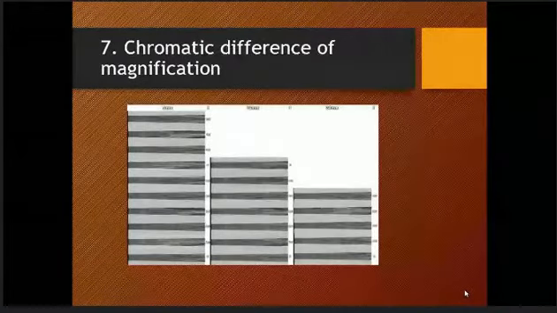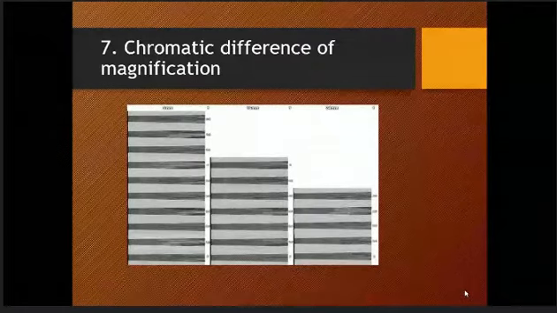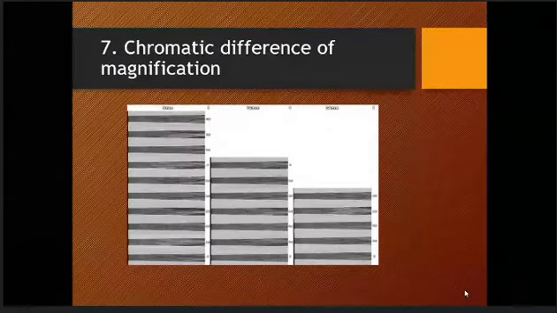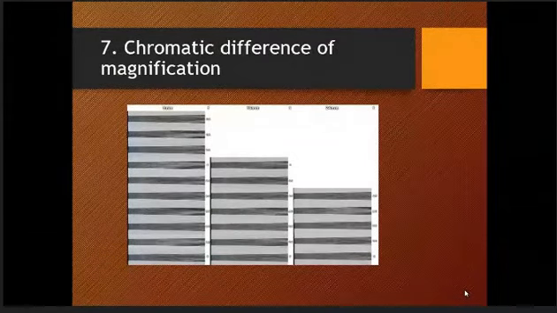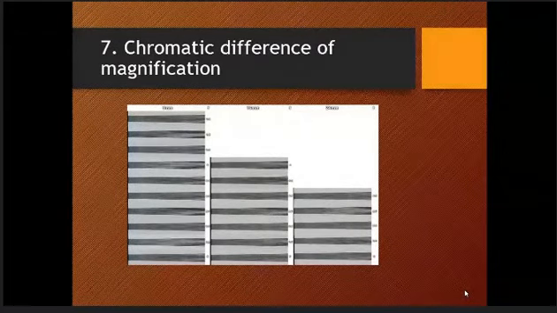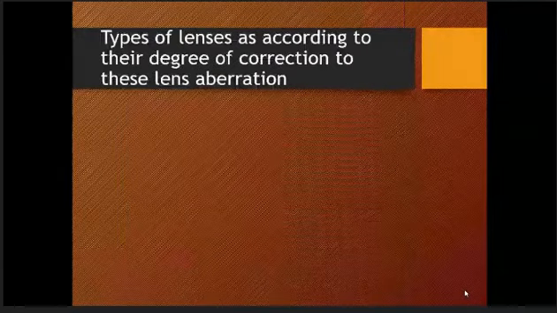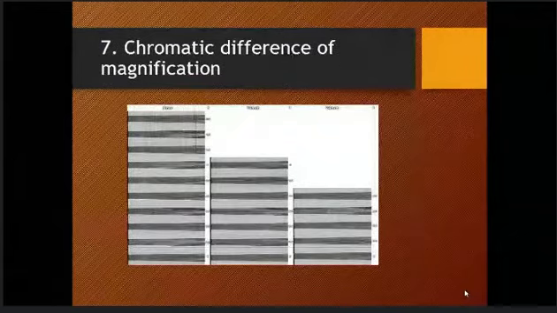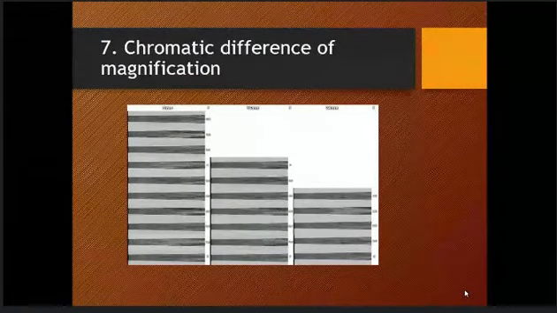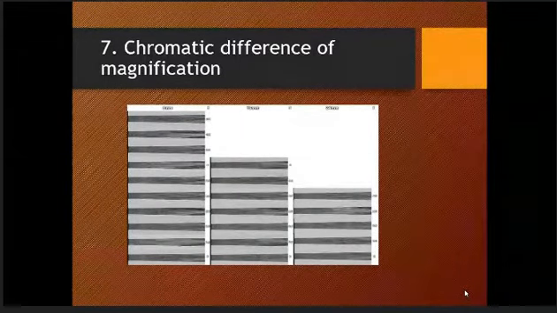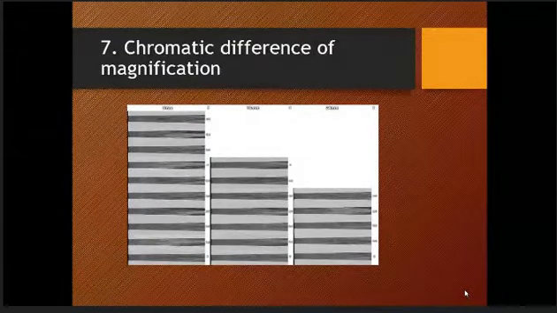Next is chromatic difference of magnification. For example, imbis nga taas kay kang tao, gipikuan kag picture, ikuan kag photograph, mahimo nung kang unano. Ang unano mo taas. So that is the problem in lens defect under chromatic difference of magnification. No? So these are the 7 types of lens defects or aberration. Remember, this is in the perspective of black and white or the traditional photography.